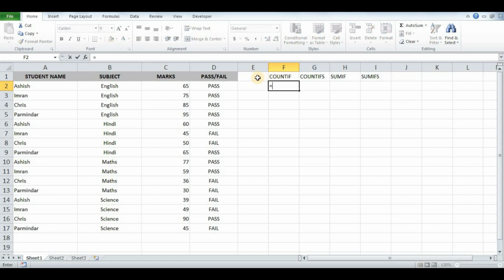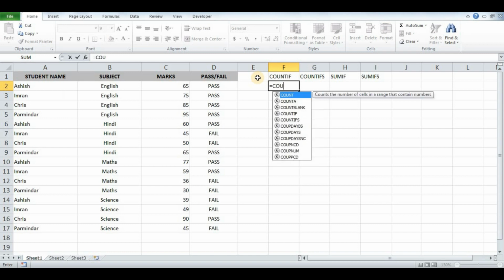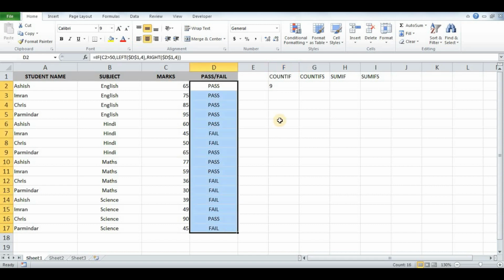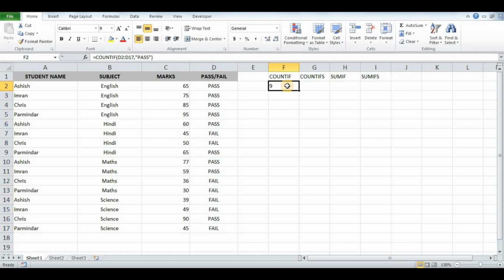Now we will start with equal sign, COUNTIF, bracket open, select the range. This is the range and our condition is the characters pass, bracket close, and enter. This says that from cell D2 to D17 the word pass appears 9 times.